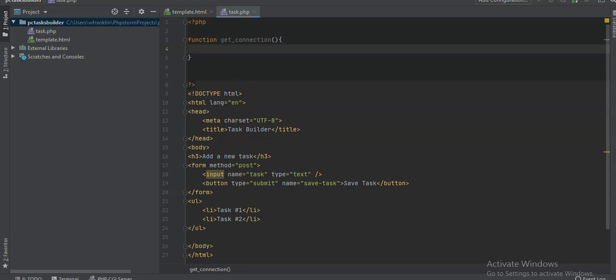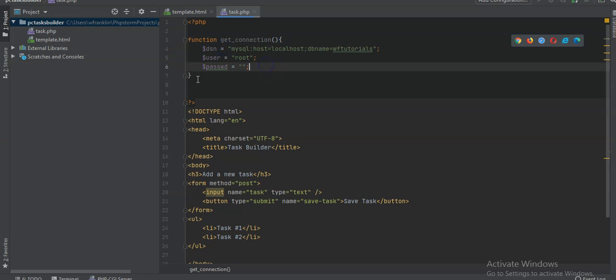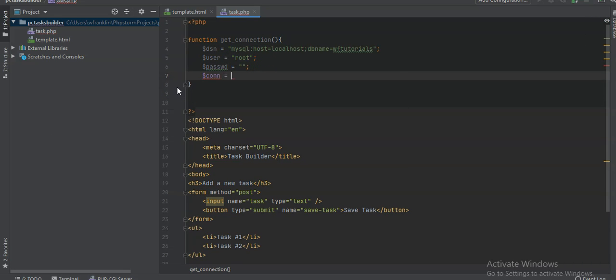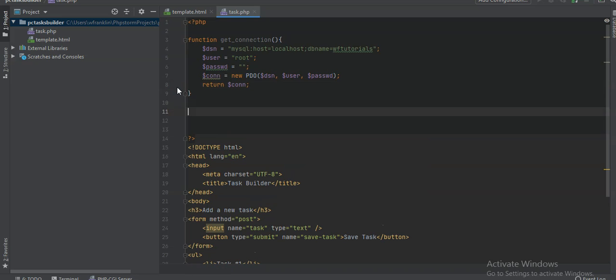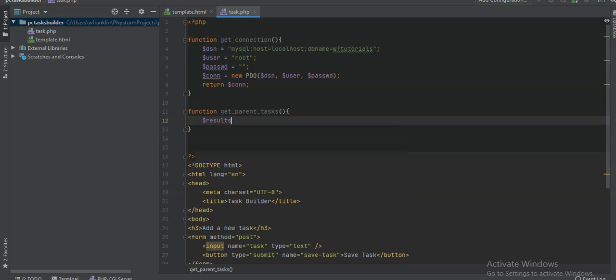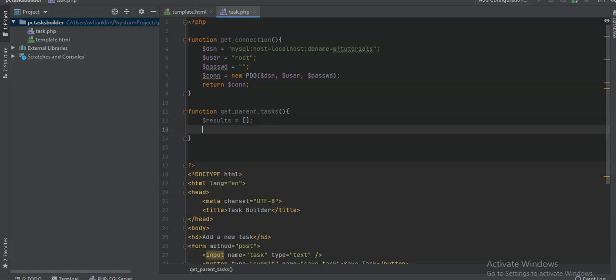So we have that there, and then we say con is equal to new PDO and DSN, user, password. And we're going to return this connection, right? So that gets our connection, and now we want to get all the parent task. So to do that, this is the result we will be returning.